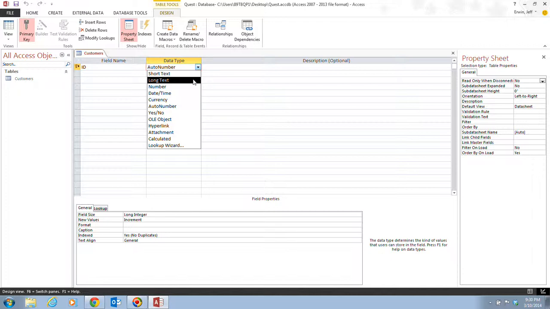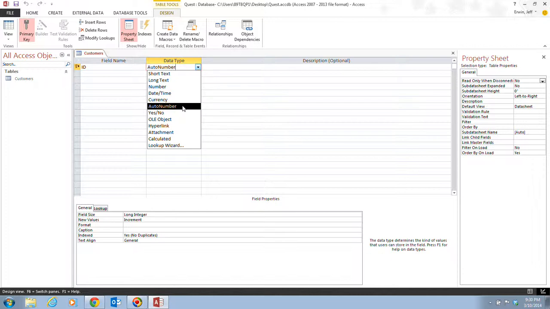Long Text is lengthy text that is generally greater than 255 characters, and generally that's where you make your comments or notes. We do have Number here, and that is numeric data that can be used in calculations, such as quantities. Of course, we have Date and Time, which allows you to input a date or time. With Currency, this allows us to put in monetary values, such as dollar amounts.